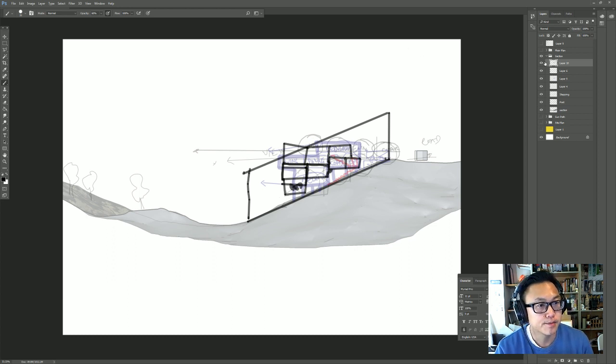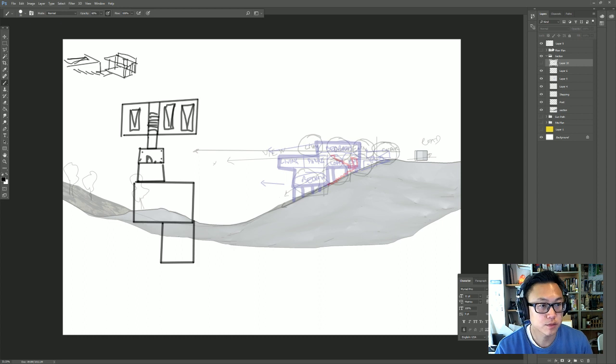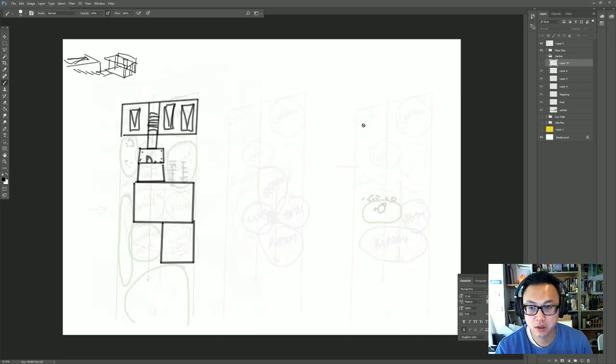Okay, maybe let's go back to our floor plan. So if you were to step, I guess you would need some type of staircase somewhere. So maybe here, and maybe here or here.